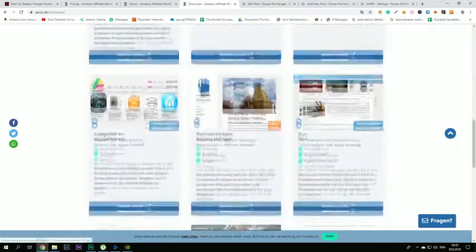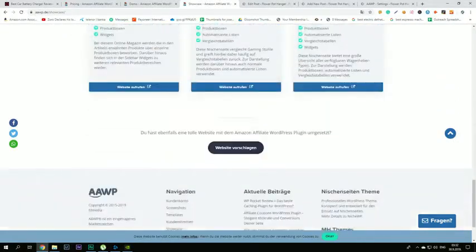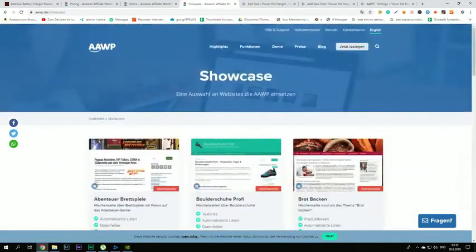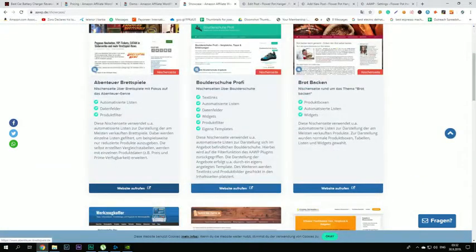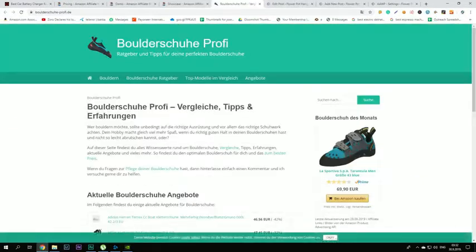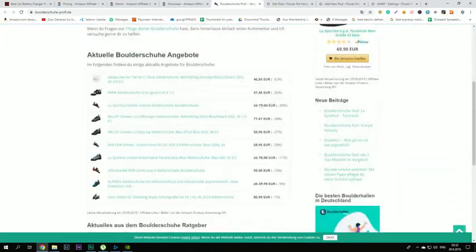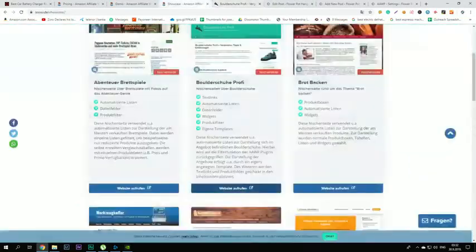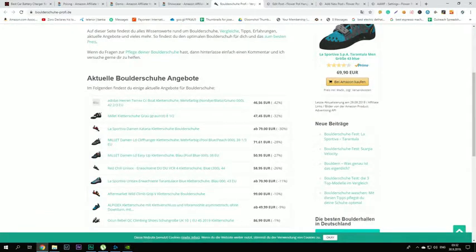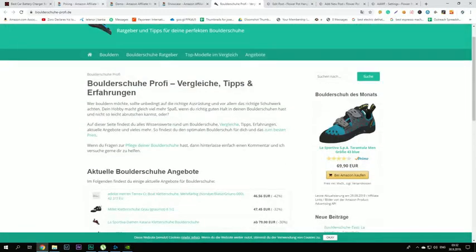Basically you have these websites which they recommend, and you can get some ideas from here if you need that. For example, they use this table, they use this widget here.